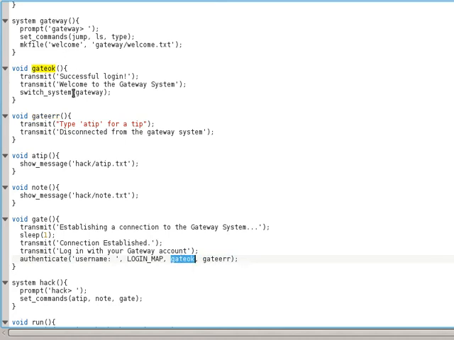So if the authentication is OK, it'll jump to here. It'll run this function here, which you can do anything to. You can switch over to another system, which is gateway up here, or you can just do nothing, for example, as it does here. I'm going to add a boot out command as well. So if they get an error, for example, they can just be booted out of the system entirely, or whatever else, right? But you don't want to use switch system when you're booting someone out, though.